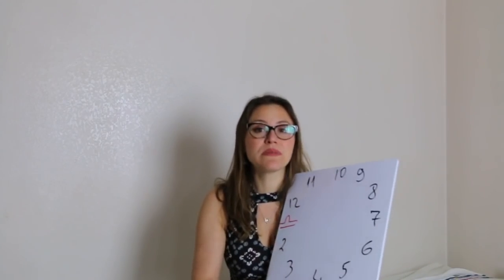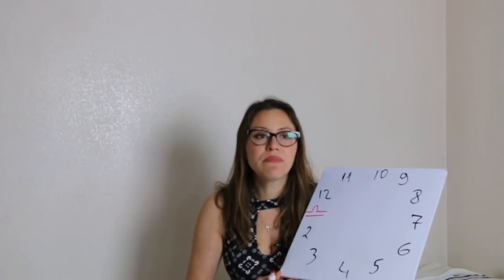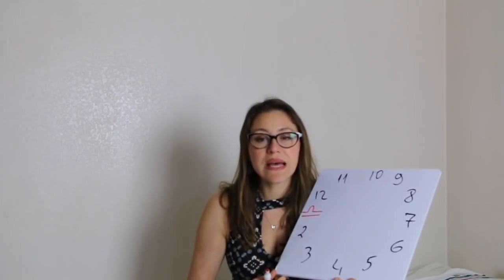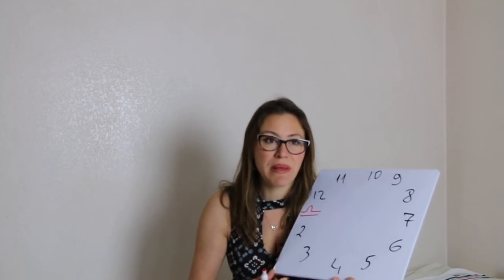Libra May 2018. Let's quickly go over how Uranus is going to influence you for the next six, seven years, because it's going to be in your eighth house. Uranus is the planet of radical changes that is just moving out in May now from your seventh house where it's been for the last seven years.